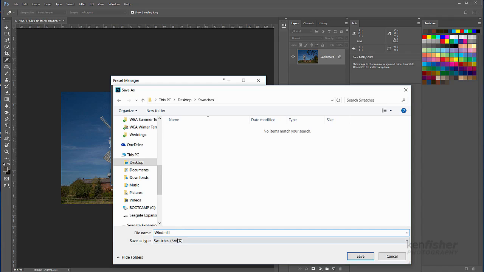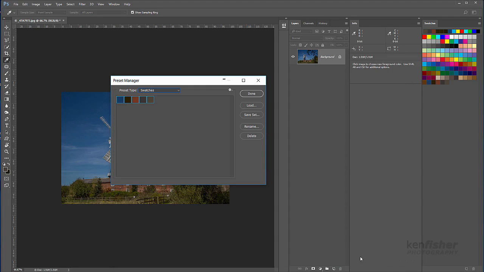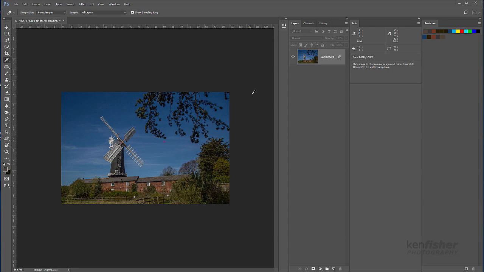There we go, and it'll save it out as a .aco file. These are the swatches files. And if I click save now, that will save those swatches into that folder for me. And then I can click done. Now if you look over in my swatches panel now, you'll see that I've only got those 5 colours to work with, which is brilliant.